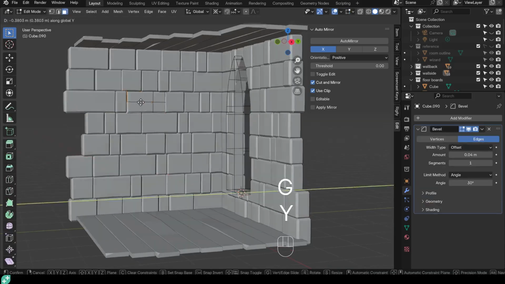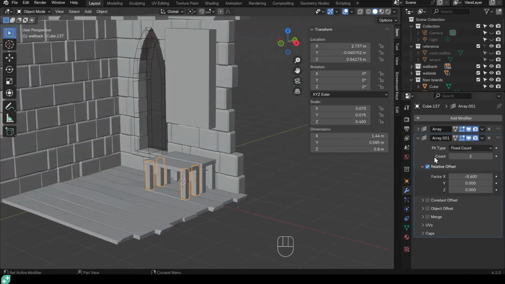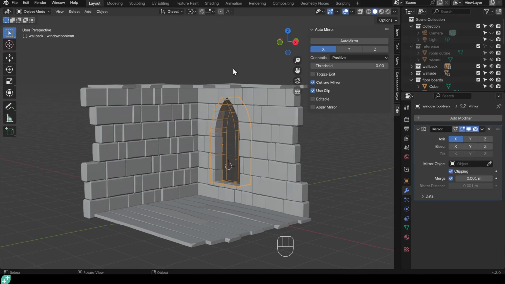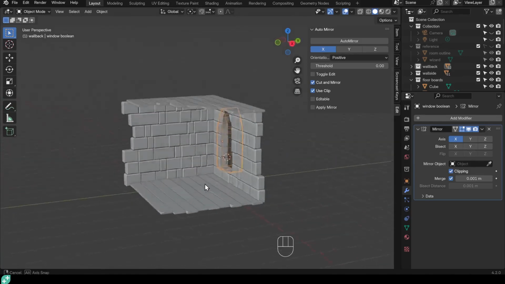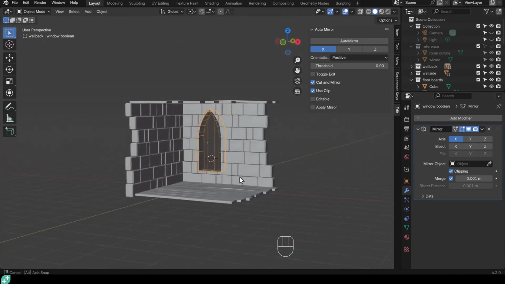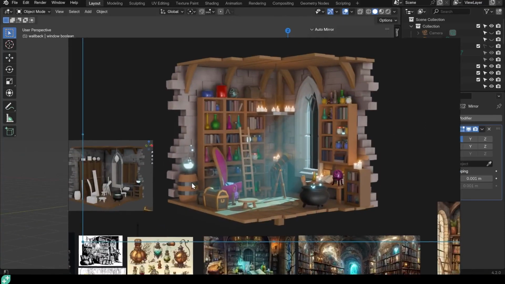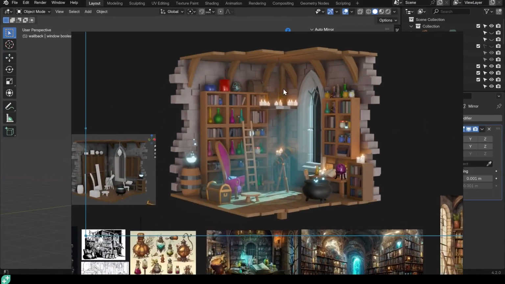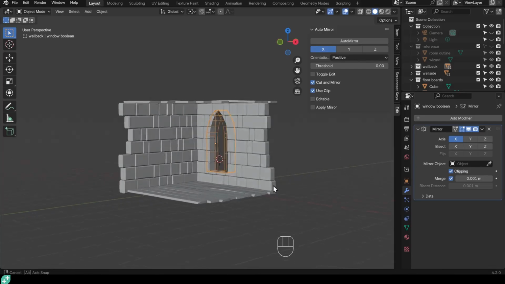In this lecture, we'll edit the walls very slightly to make sure we're happy with our shape, and we'll start placing in our first few objects. Okay, so we need to make sure that we're happy with our layout before adding in our objects. I'm looking at it and I'm thinking it's a little bit short, basically. If I look at my reference, that's a bit taller, and I quite like the height of this one. So I'm going to make the whole thing a bit taller.